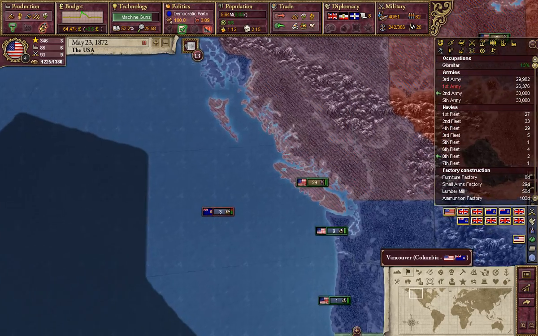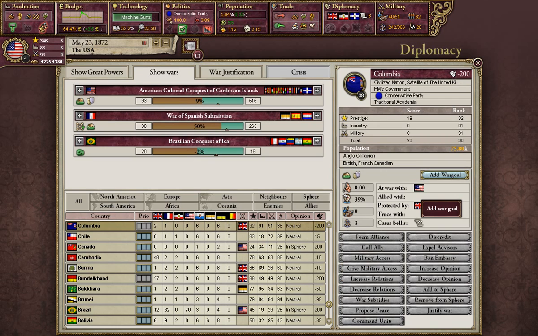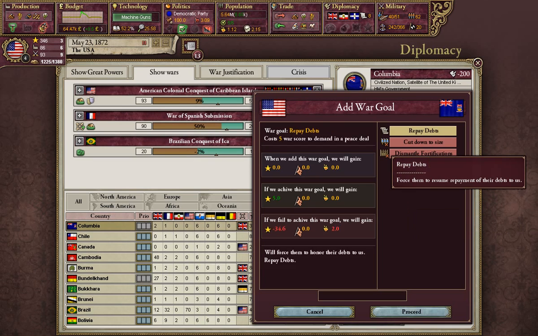Oh, yeah, we caught Vancouver Island. Well, we're at... yeah, Vancouver Island. We can add a war goal here for repay debts. Let's do that. Because we already... Yeah, why not?